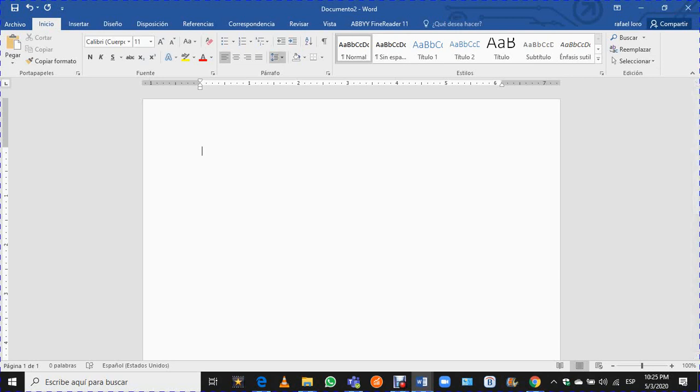Over here, you're going to see the margins. And in the upper part of the program, you're going to see the menus. We're going to be working with one menu at a time. I don't want you to go crazy, but we're going to understand that this over here is a blank page, and it works exactly like when you have a page and a pen. You write on it. But instead of using a pen or a pencil here, you use your keyboard. And every keystroke that you do is going to be on your paper.